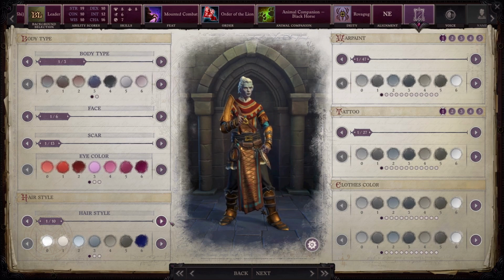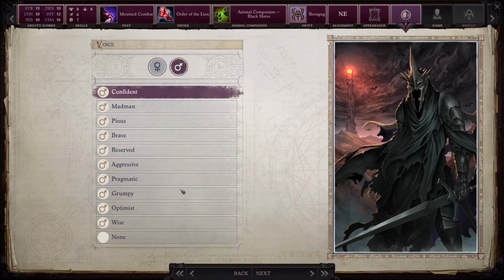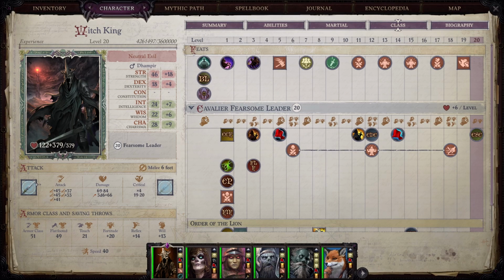There's no way, appearance-wise, you're going to really be able to get him close to what the Witch King is supposed to look like, so do whatever you like here. Honestly, I don't feel like any of the voices really work for him, so I go with none. Okay, so now that we've been through level 1, let's go through the rest of the class levels.